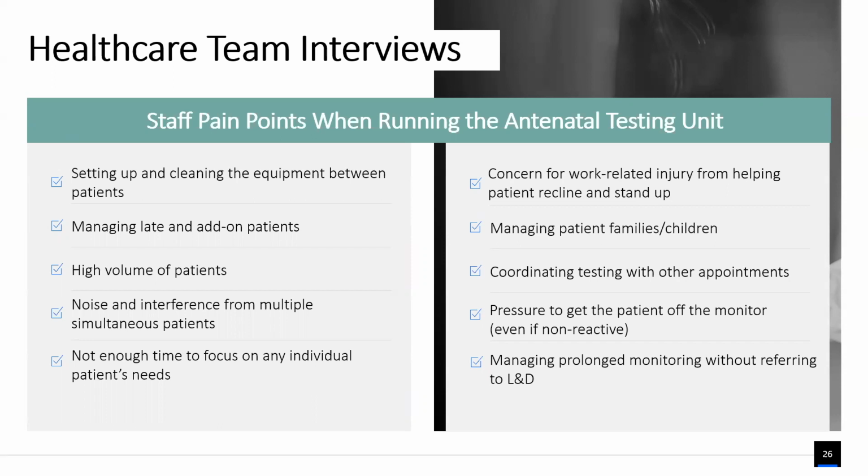Then interference. In most testing units, it's not a full room. It might be multiple beds with curtains or semi-complete barriers between them. There's interactions between patients and staff, and noise. Hard to focus on each patient's needs. We've had patients having ergonomic and workman's comp type of issues, trying to help third trimester patients up and recline them.